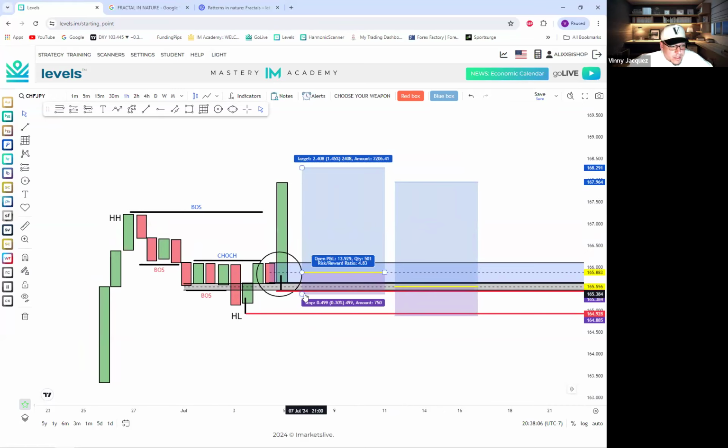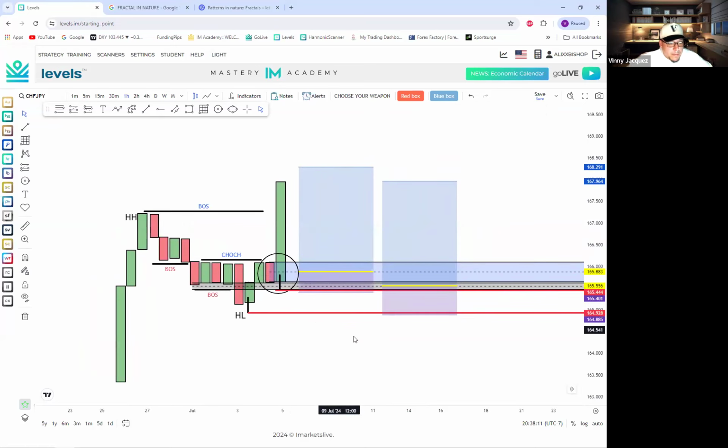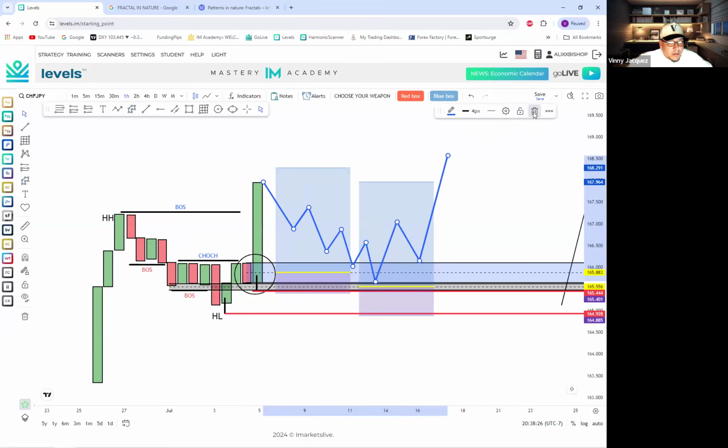Because no one wants a stop loss like this. Like no one wants that. So this is what we do. Does that make sense, Chris? Awesome, bro. So when the market comes back, guys, we're looking to take some buy opportunities. We're looking to take some buys so we can go ahead and ride that trend.